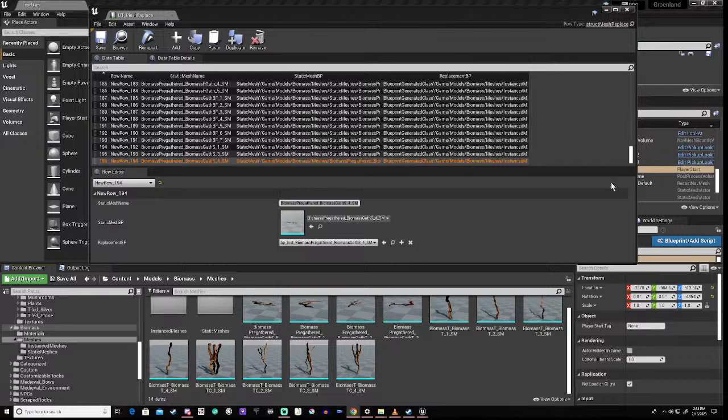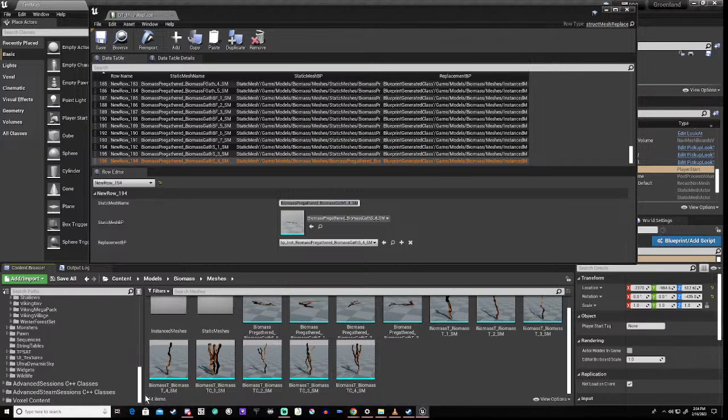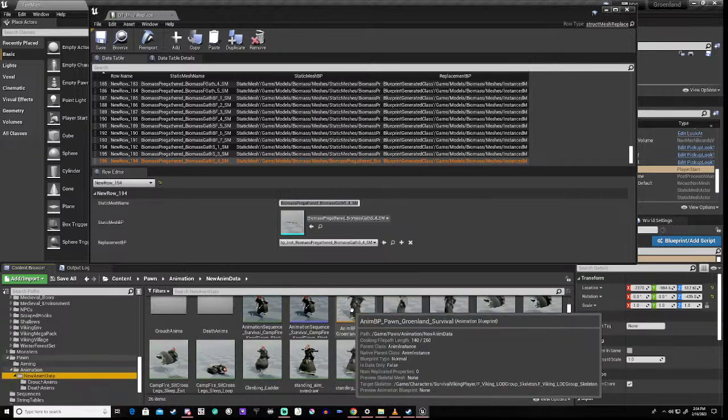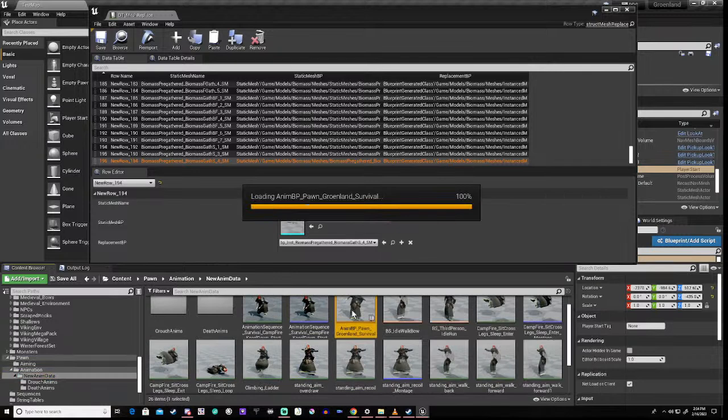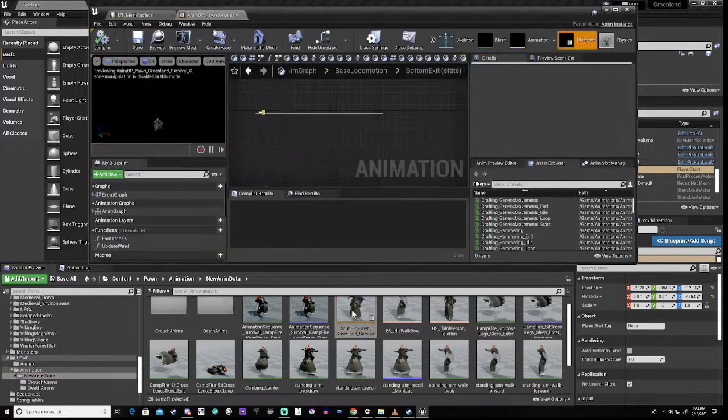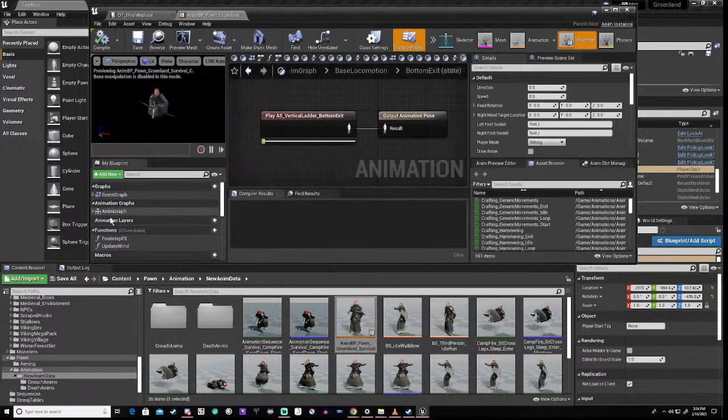Right, I'll show you an animation blueprint and I'll show you an AI, which is basically an AI controller plus a behavior tree and a blackboard, and that also comes into effect with all of them together, basically.